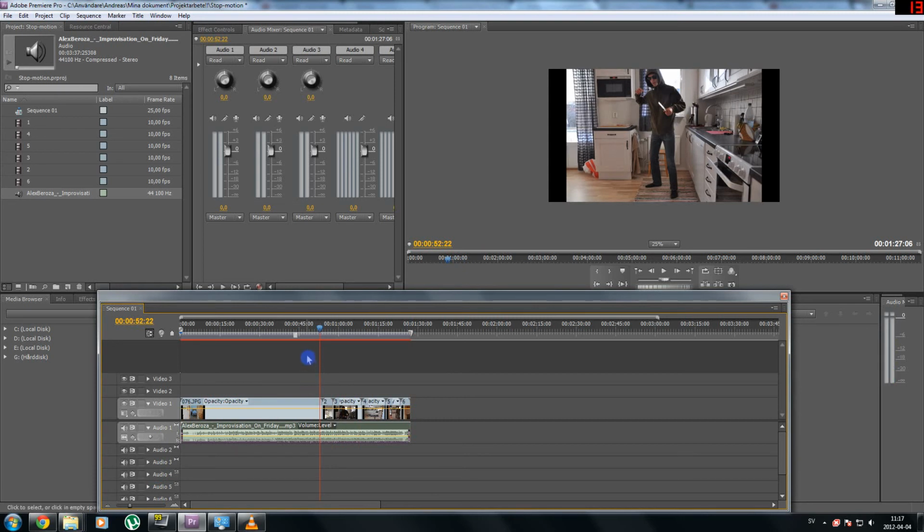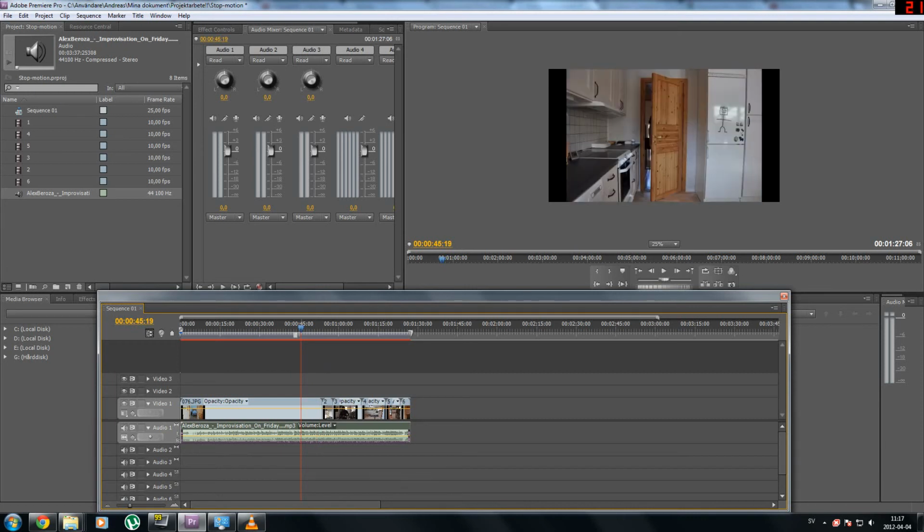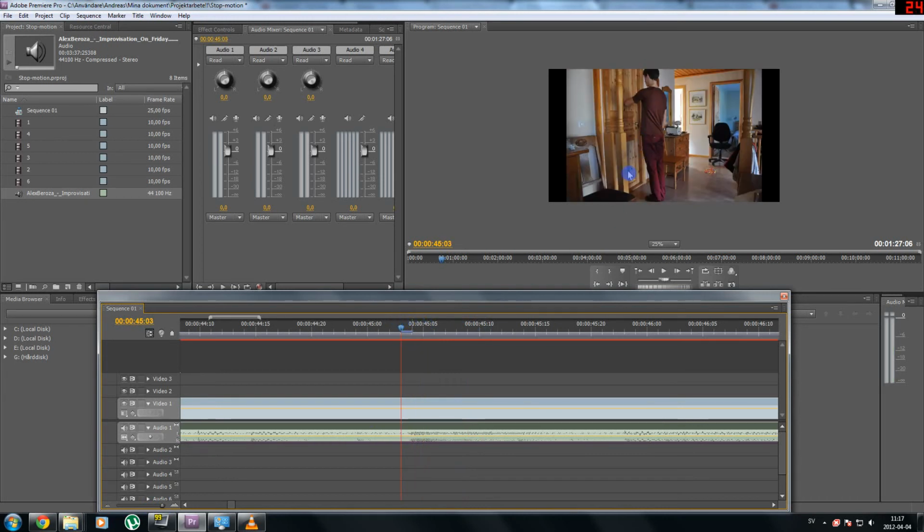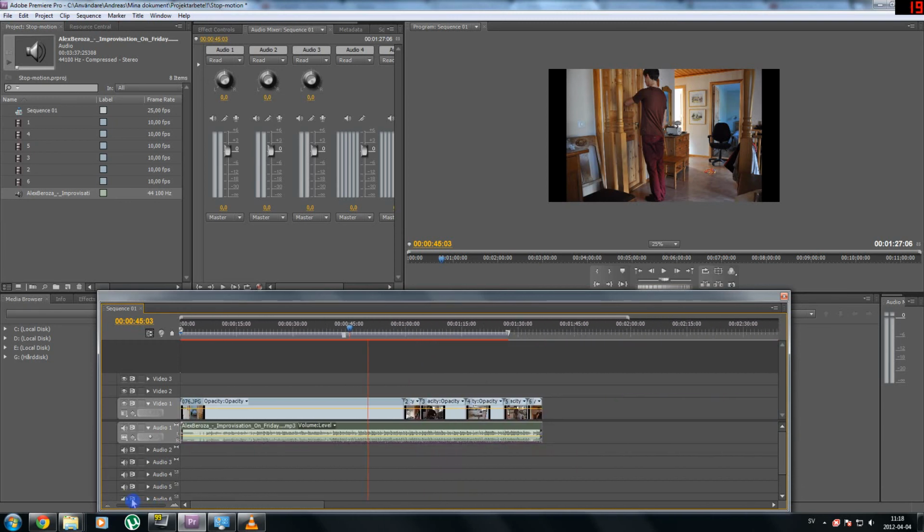If you saw my stop motion video, you can see that I have many different kinds of sounds, and if you want to use sound effects that should occur at specific times, then you just zoom in and then you move this slider until you get to the exact picture where you want the sound to start, and then you put the sound file there.